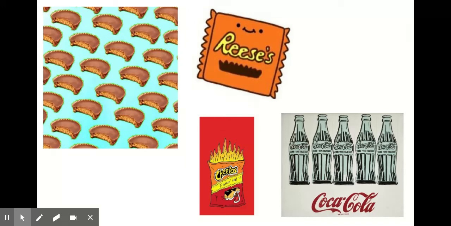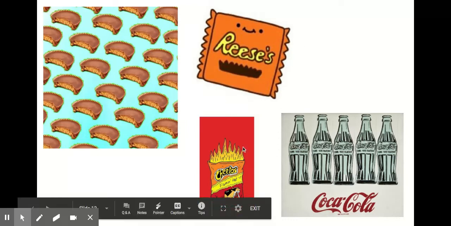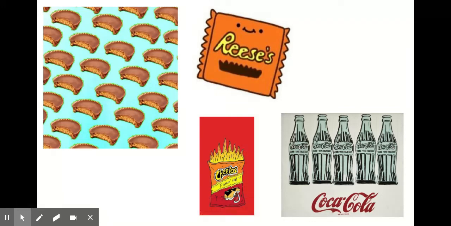So that is from 1962 down here on the right. But here we have some obvious Reese's peanut butter cups. Here is just a cute little cartoonish style of a Reese's peanut butter cup. So that's a fun style to put a spin on that. And then I know you guys are all fans of Flaming Hot Cheetos. And so if you feel like doing something like that, that could be a good option too.